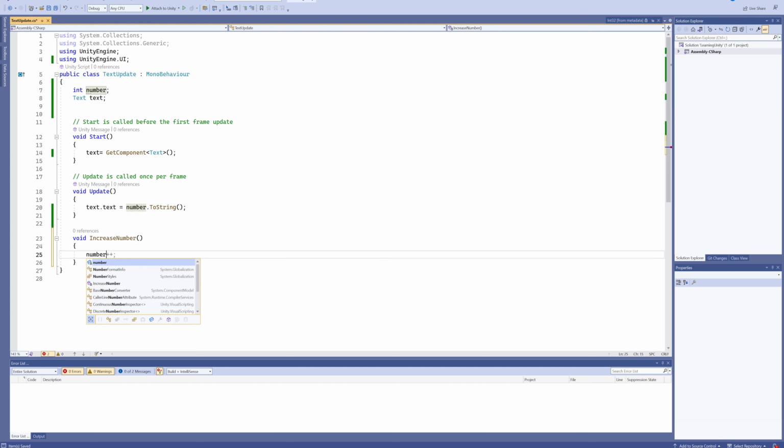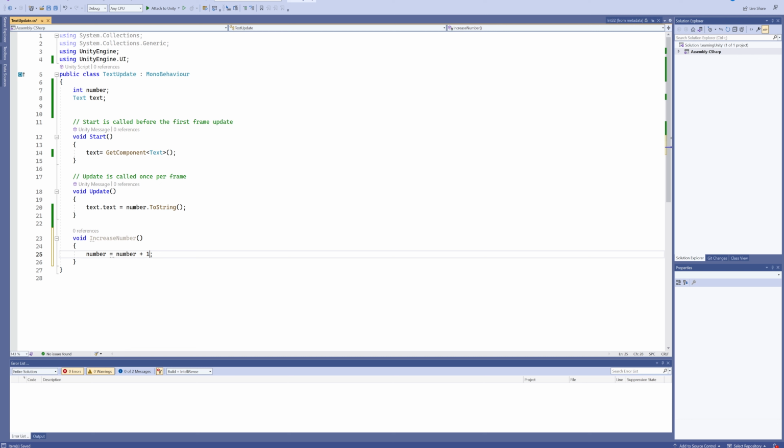So we can get our number and we can set it equal to being number plus 1. So it'll always take whatever value our number is and add 1 to it. So if our number is currently 20, when this function runs, it's going to become 21. If we've got 999 in our number and this function runs, it's going to become 1000. Now, there's two different ways of writing this specific command here, and I'm going to go over both of them. If it confuses you, don't worry about it. This is an entirely valid way of writing out increasing a number. We can even say increase it by 6 if we want, or increase it by 86, whatever.